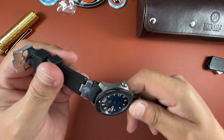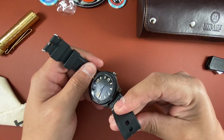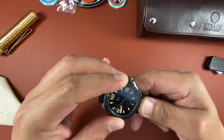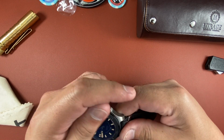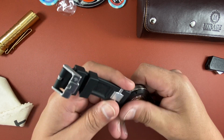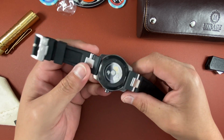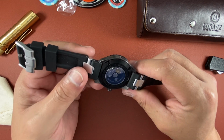They're not playing around. This is a very nice, thick, very pliable strap. Very nice. Goes both directions. Sapphire crystal. Yep, sapphire crystal. Automatic. I wonder what movement this is. It's got guilloche and a lot of Geneva striping. And it says the case is titanium.